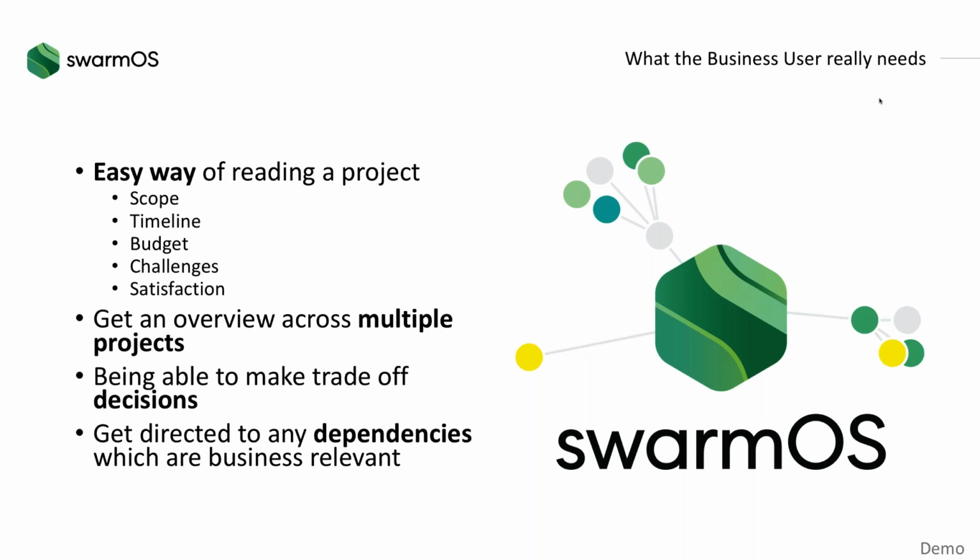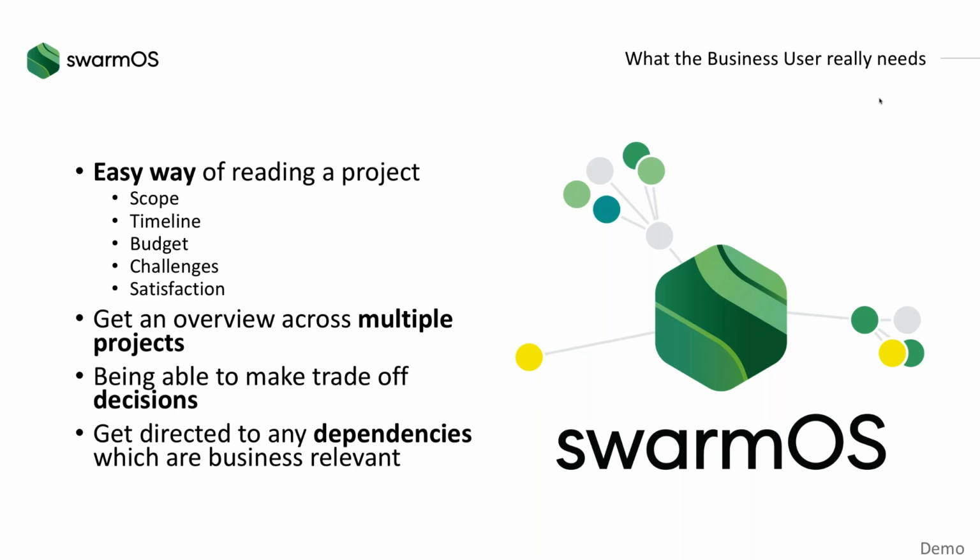What challenges do I face? Does my team need any help? So where are the blockages during the Scrum process? Is there an escalation from your Scrum team which you can actually resolve by management? This is nothing which is built into Jira today. Satisfaction. So is my team satisfied with the progress? Is my internal or external customer satisfied with the outcome of the sprint reviews? Nothing you would get straight away from Jira today. So the bigger picture a business user requires on their projects is very hard to get, or in plain Jira, you won't get it at all.